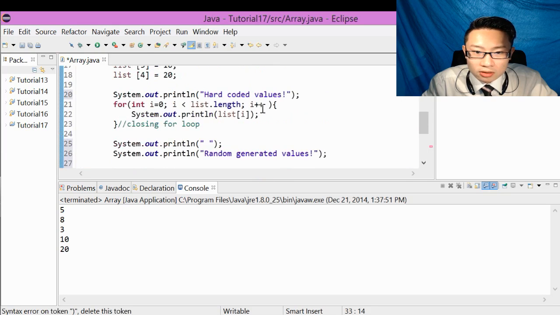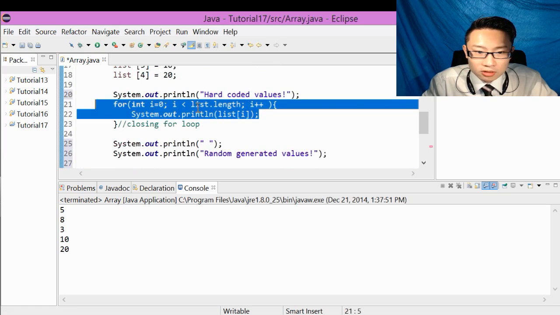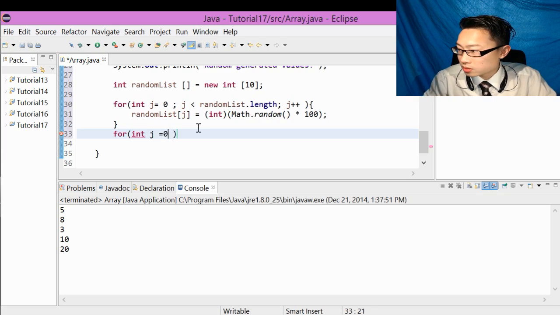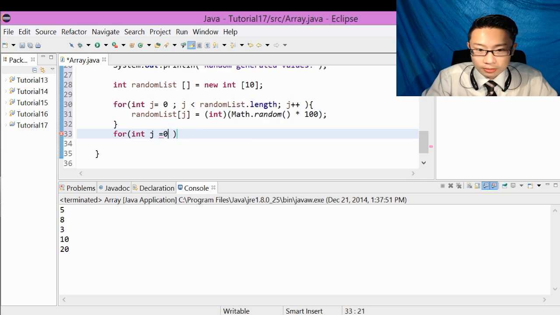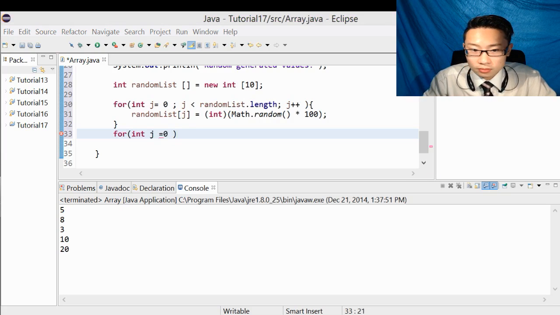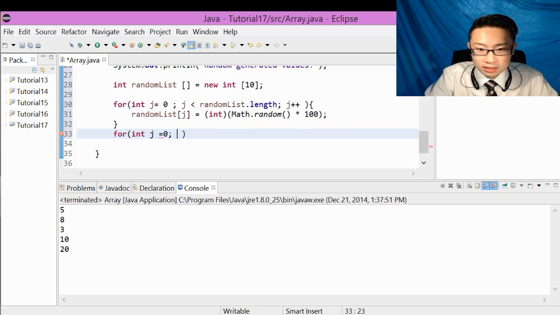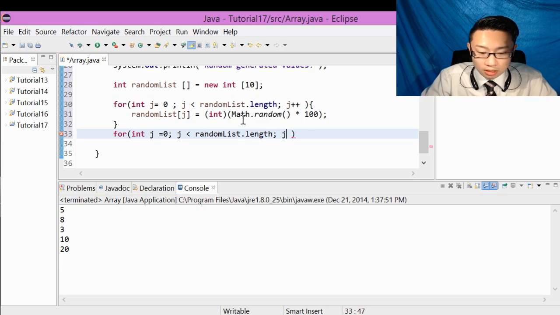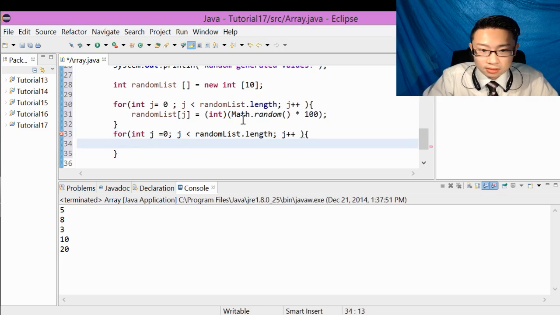For int j equal 0, j random list dot length, and j plus plus, and I go random list.